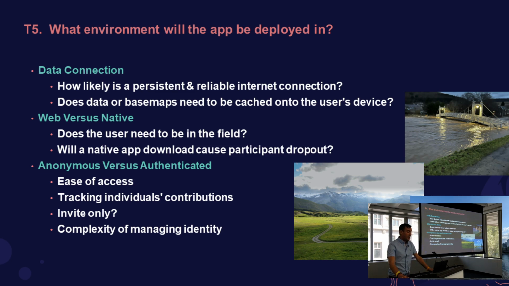Do you want anonymous access or authenticated access? Does everybody know what I mean there? So ease of access, make it public, anybody can do anything with it, but people can do bad things with it. So then you have to think about how quickly that data flows into a dashboard and becomes public on your branded website, or if it needs to be validated, every single record, before you can make it public. Because there are weird people out there that seem to have too much time and access to the internet.